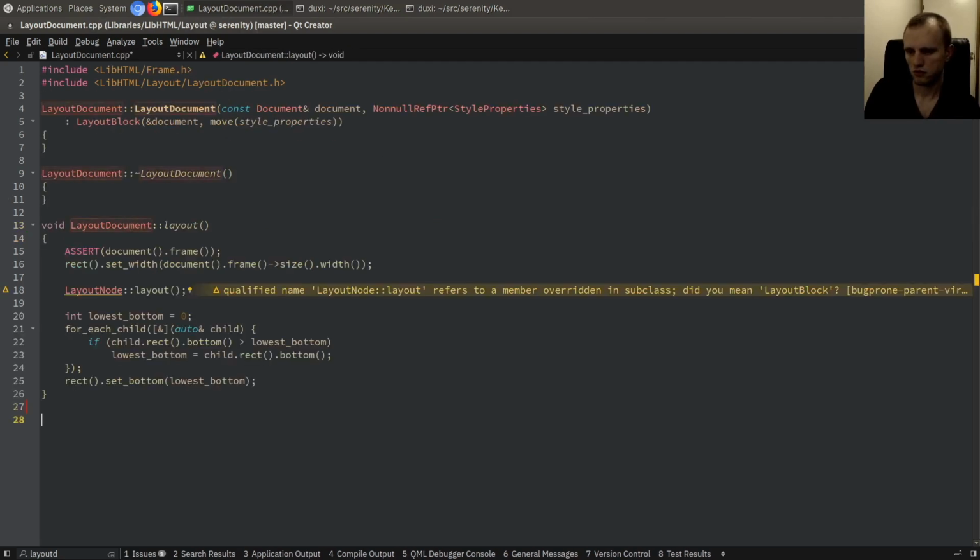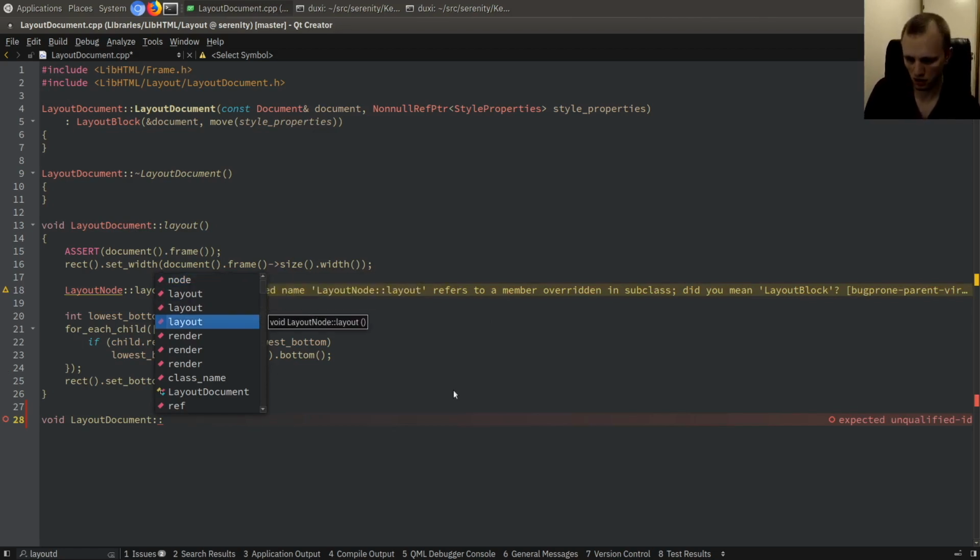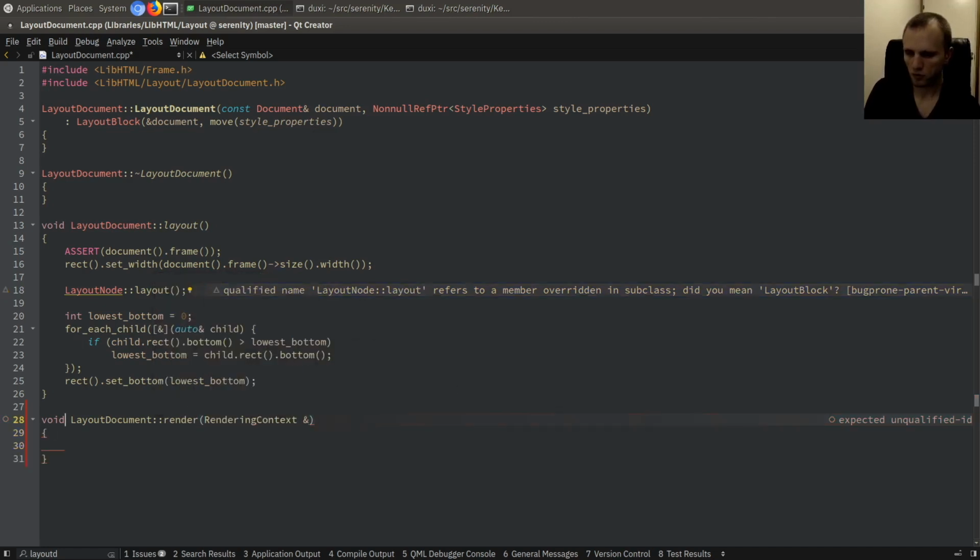Okay, so previously the document didn't really render anything. It will still do layout node render, which is like the base class render, which will just recurse through the tree and render all of its descendants. But here, we actually want to do something a little bit extra. Context.